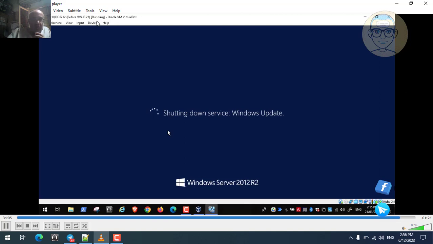So you should test your scripts in a virtual environment before applying them to your production environment. Okay, so you can see now it is closing the server. It will take some time, and then you need to go and close the primary domain controller.